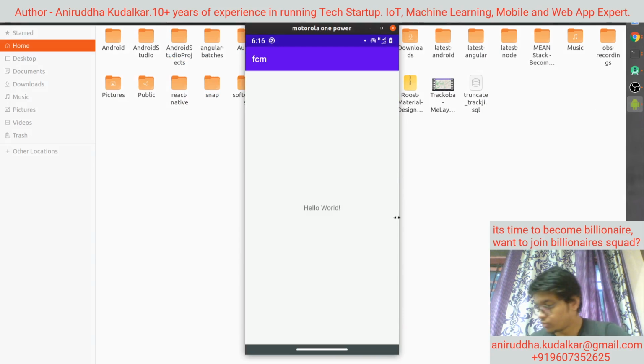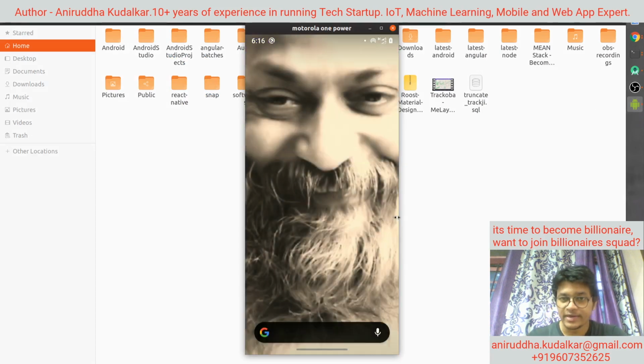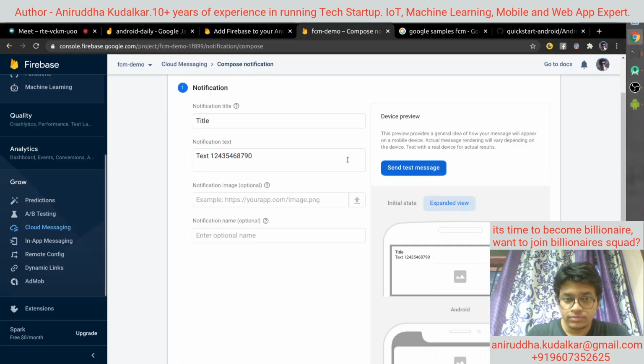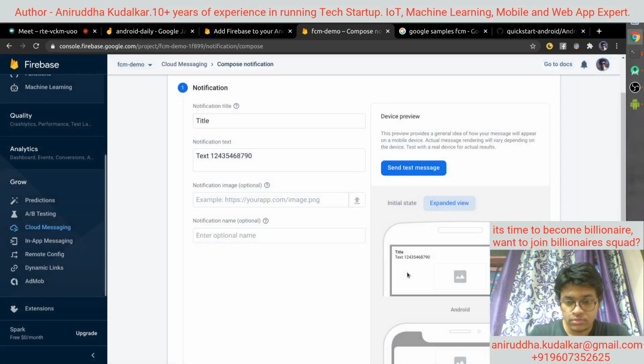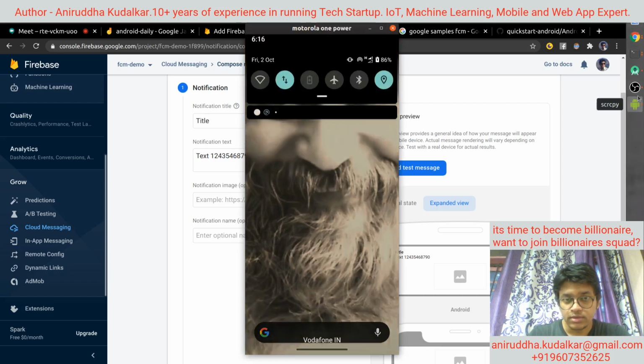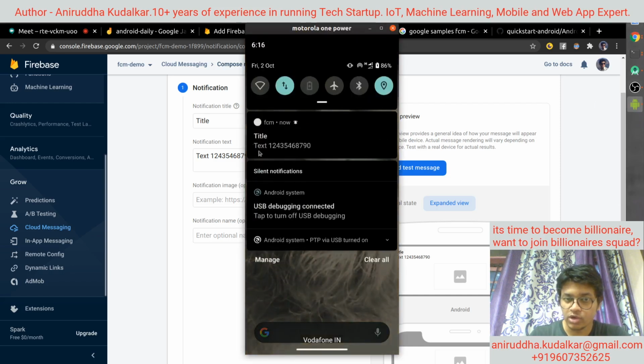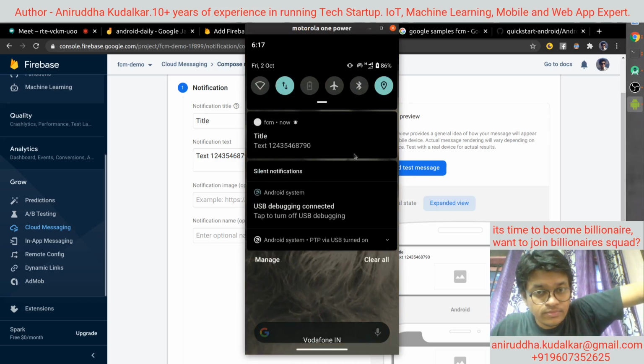Well, we don't need to open the app. You can close the app completely. Okay, see, the application has been closed and you got the push notification. This is what the push notification is, right?